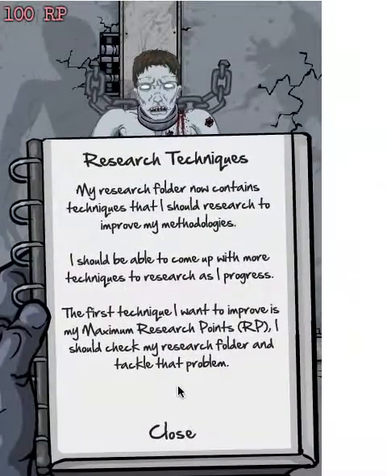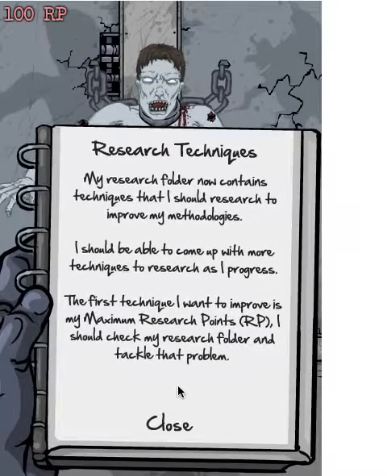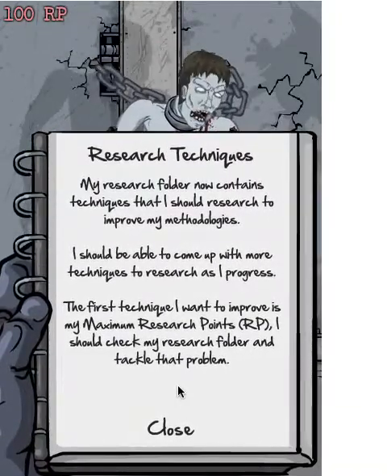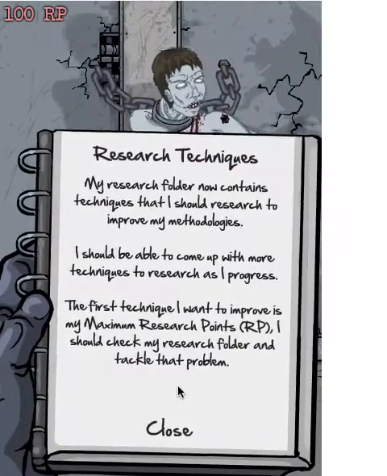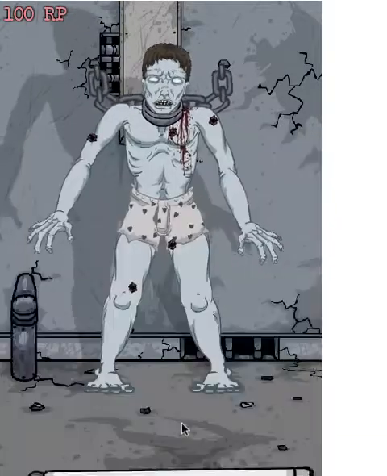Okay, I don't know if you guys can hear that, but my research folder now contains techniques that I should research to improve my methodologies. I should be able to come up with more techniques to research as I progress. The first technique I want to improve is my maximum research points, RP. I should check my research folder and tackle that problem.